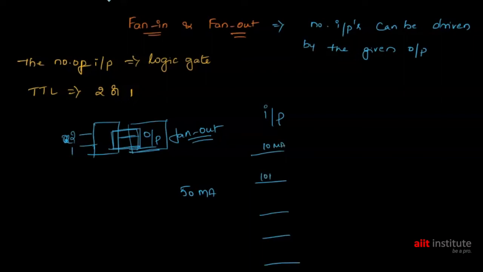and 10 mA and so on. If each device needs 10 milliamps, then this can drive 5 gates. This particular device can drive 5 logic gate inputs. So if there is one more which requires 10 milliamps, now the capacity of this output is drained already by these 5 inputs only, so it cannot include one more input.